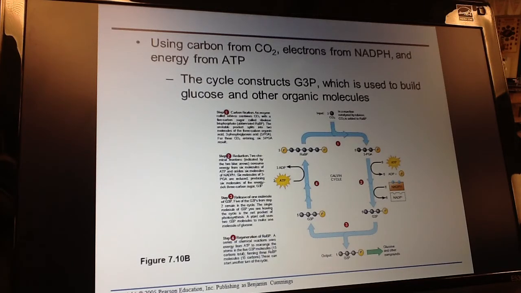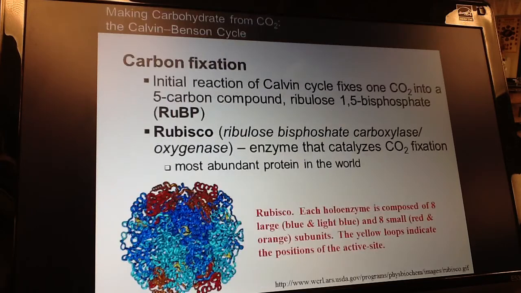So we can see how the Calvin cycle is unable to operate if it doesn't receive the energy input from ATP and NADPH, because we'd be unable to make G3P, and G3P is the product that ultimately goes to make glucose. Now, we call this process carbon fixation because in the initial reaction of the Calvin cycle, we're taking one carbon and adding it to a 5-carbon compound, our RuBP, which stands for ribulose 1,5-bisphosphate. The enzyme that does that is rubisco, the most abundant enzyme in the world, and it's really important to keep in mind that rubisco is super special in this overall process.